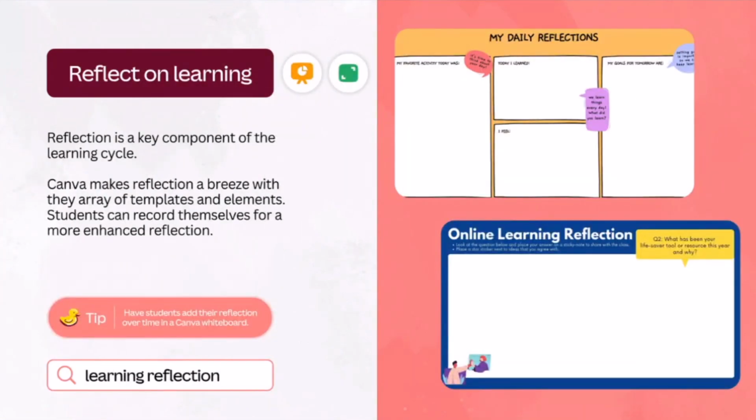And thinking about just reflecting on the learning. I know sometimes in my classes that was a hard thing for me to be able to build in. And you will find templates for students to be able to reflect on their learning. Maybe you want to create a template link and students are keeping a weekly journal or a weekly entry, some type of a reflection journey that they are keeping in some type of diary scenario. Or maybe you want to bring a template like this into a whiteboard and have more of a collaborative reflection. Really lots and lots of options, but lots of templates as well that you're going to be able to search from.